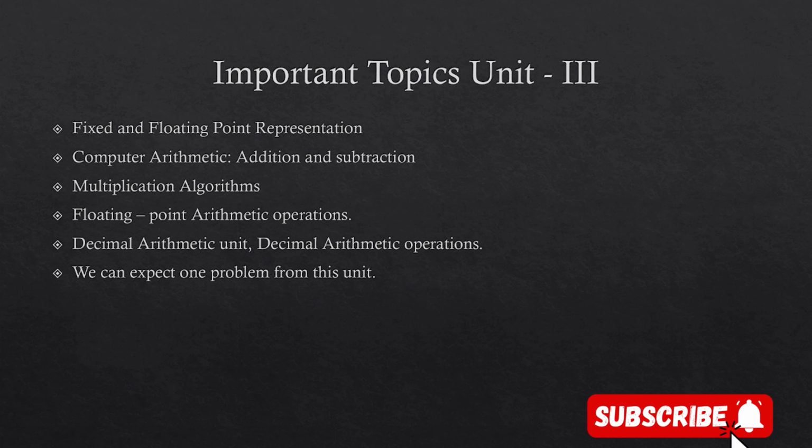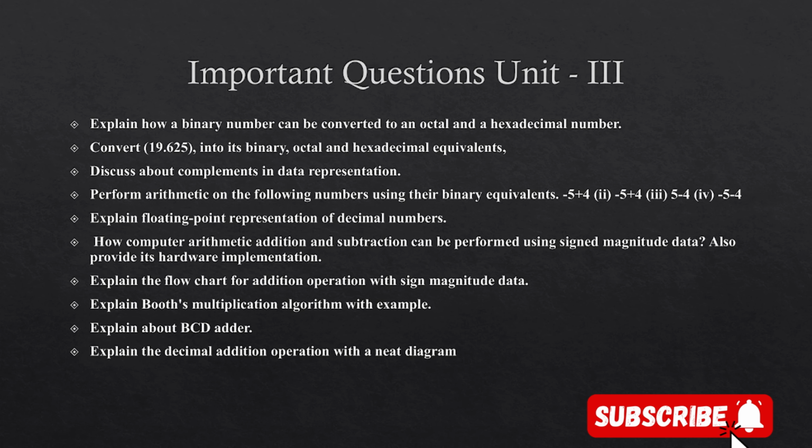Now coming to the important topics of unit 3, fixed and floating point representation, computer arithmetic. So that is addition and subtraction, multiplication, and floating point arithmetic operations, decimal arithmetic. So we can expect one problem also from this unit. If the question paper is hard, then there is a chance of asking one problem from this unit. So binary is converted into hexadecimal. So these are the problems that might appear.